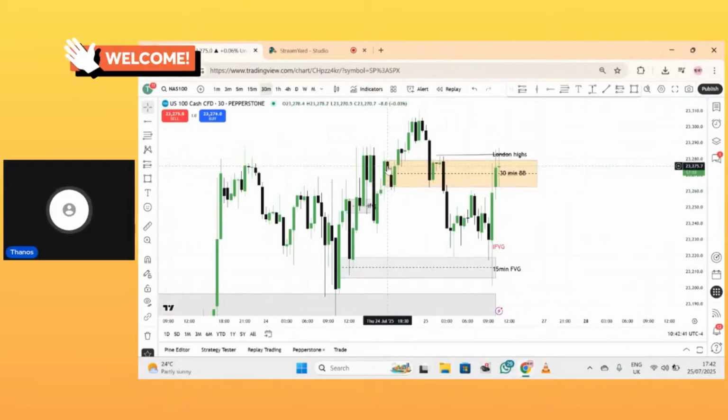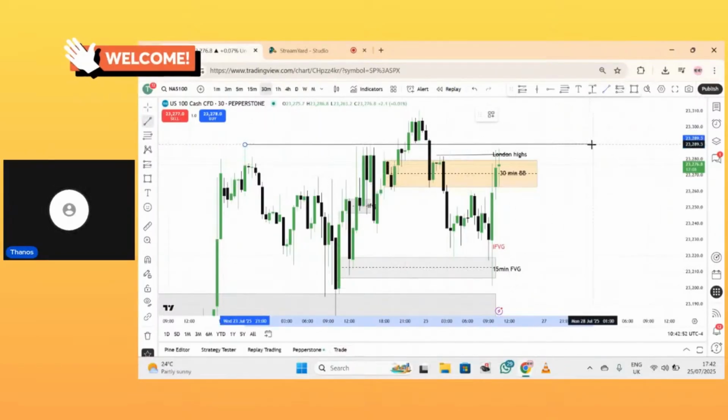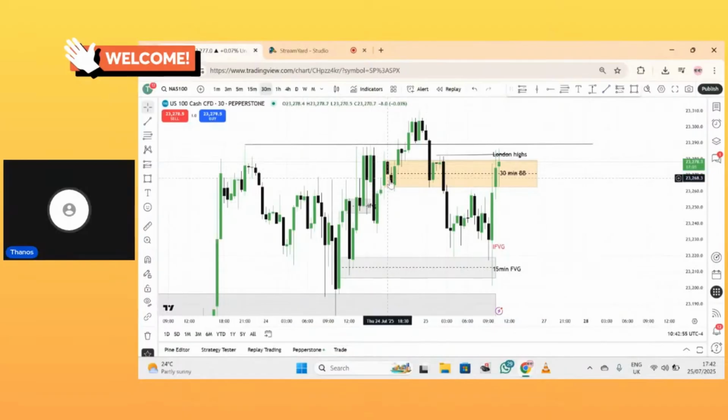How do we quantify a high probability breaker? These are the last two down close candles before price came up and swept all these highs here. So these are the last down close. So it's the order block. These are the order block that drove price up to sweep all this liquidity on the left. Now, an order block becomes a breaker when the market sweeps, violates the order block aggressively into the opposite side. Now, these two down close candles, I consider them as breaker.